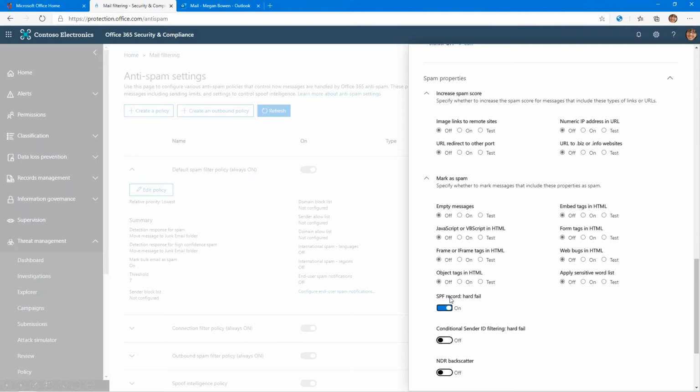So for organizations particularly concerned about phishing and spoofing, this is recommended to make a change. Hard fail for SPF and conditional sender ID filtering will make sure that nobody can send into your company using your domain. And we'll get into spoofing protections in a little bit in this presentation. But this is if you are getting just bombarded with executive email attacks or executive email spoofing and scams where perhaps an executive assistant gets an email from the CEO saying to go buy 100 Target cards, which is a common attack. This will block out anything that doesn't have the proper SPF record.